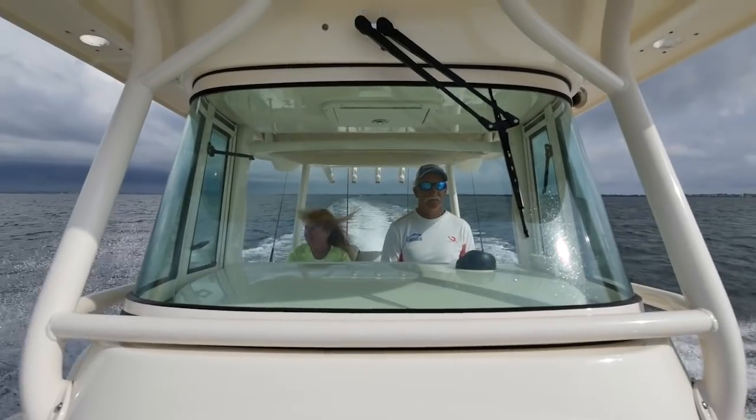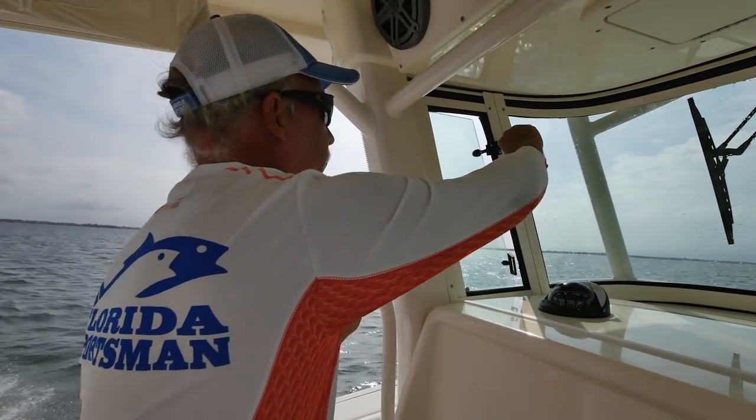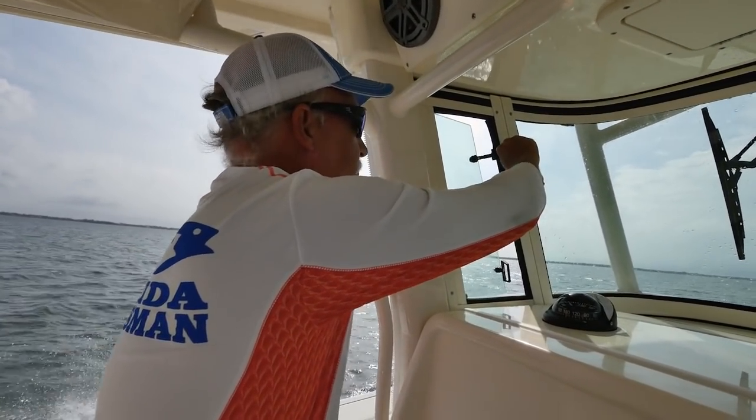You can get behind the protection of the windshield, and they've also got glass wings that come off the boat and go down the side. You can get in this boat and basically have the protection of a pilot house, but when it's hot, take it down and you've got the open airflow of a center console. The little side windows open so when you're running, the air gets diverted to you and keeps you cool through the pilot house window.